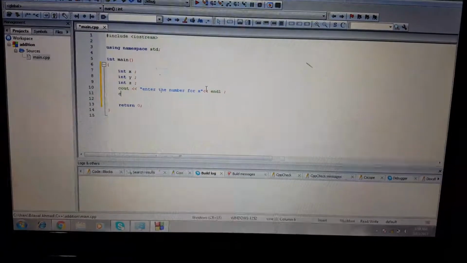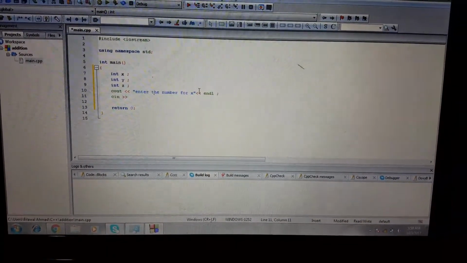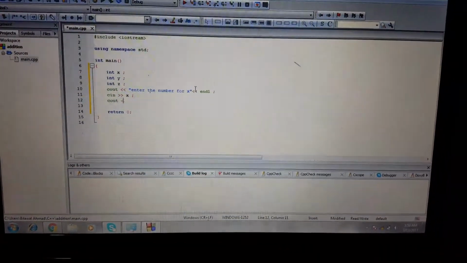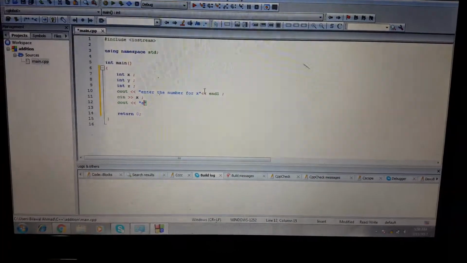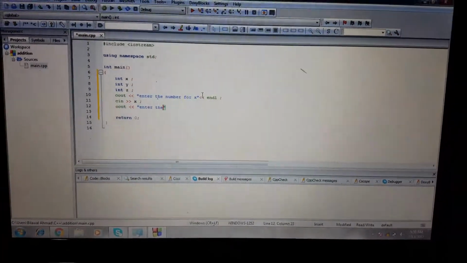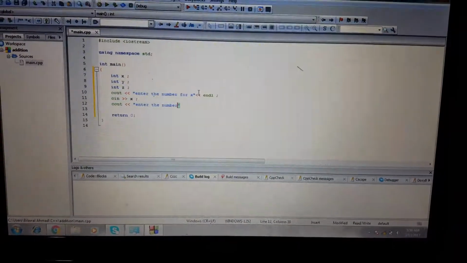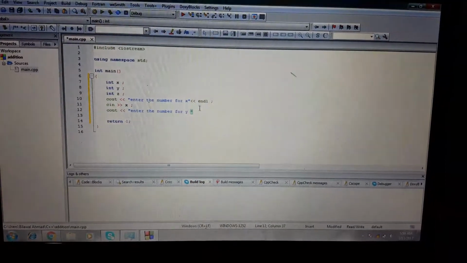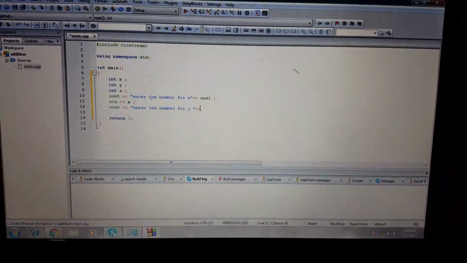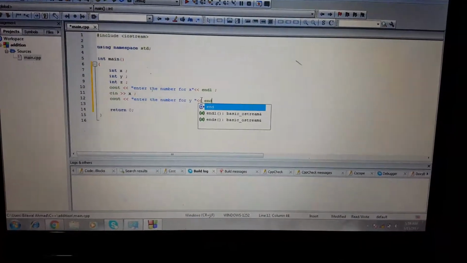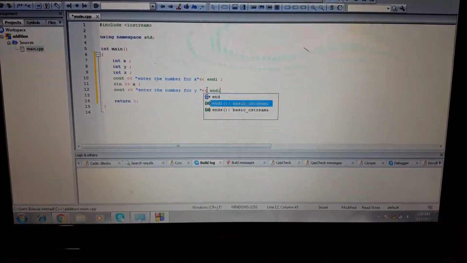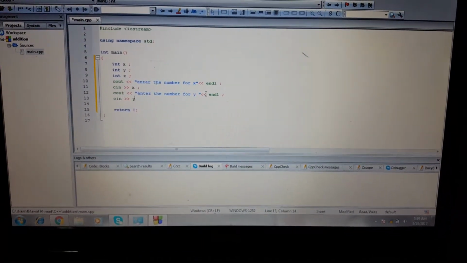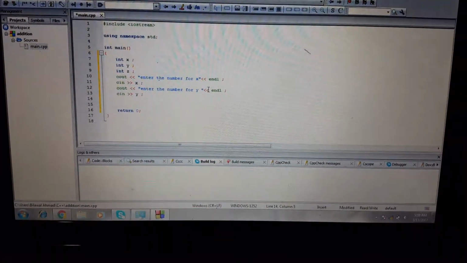Okay, in the next line I'm going to write cin x. After that, cout, enter the number for y, endl. Okay, cin y.